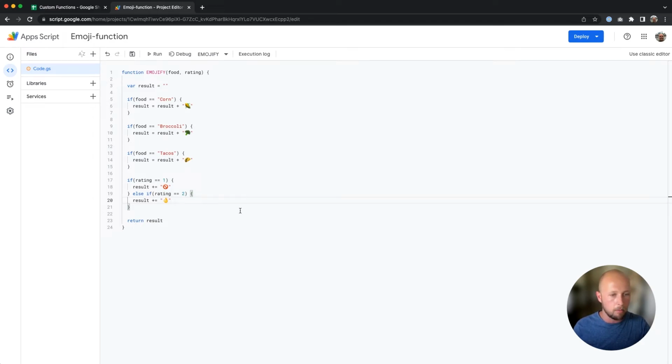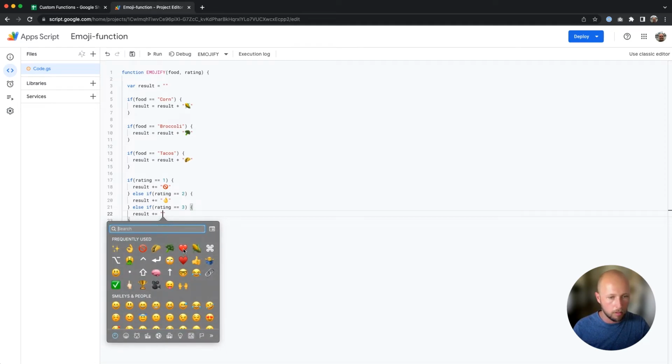And so now all we have is our last rating. So we can do else. Actually, we can do else by itself, and what this will do is it'll allow us to say if these first two conditions are not met, then do this no matter what. But in our scenario, that won't make total sense because we only want ratings to be equal to 3 in this scenario, because we don't want it to return a great food for anything that's not a 1 or a 2. Because what if it's a 0 or something is passed in that is not supposed to be passed in? So we'll say rating is a 3, and then for that we'll say result is we're going to add on to result the emoji of the heart.